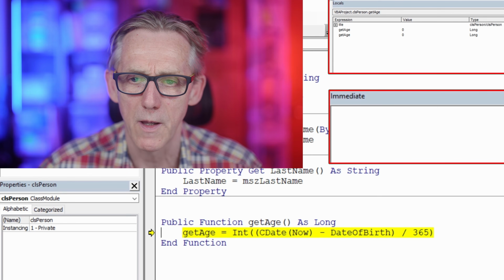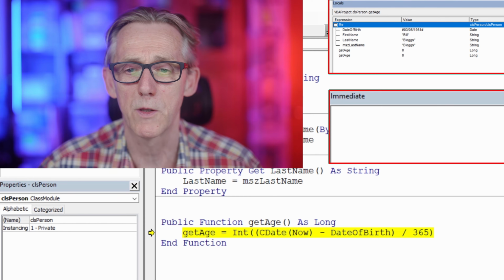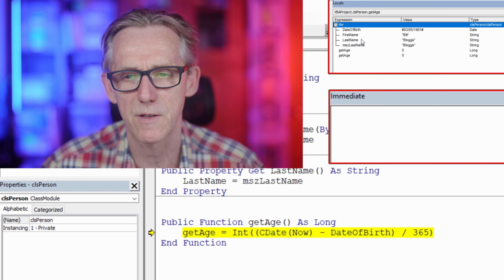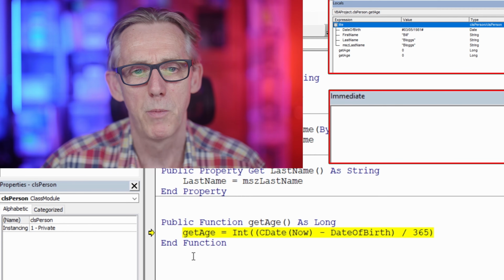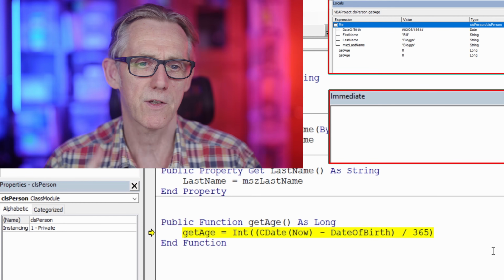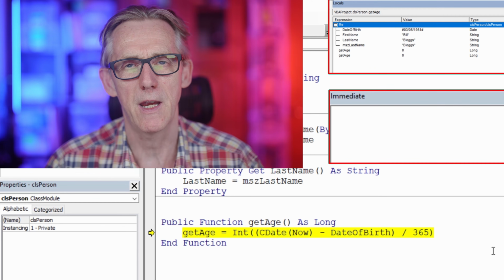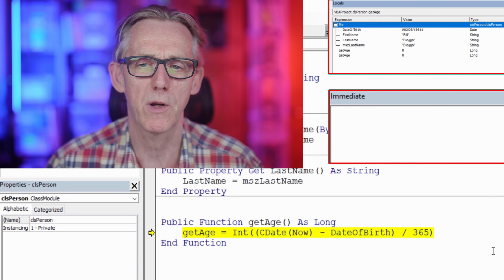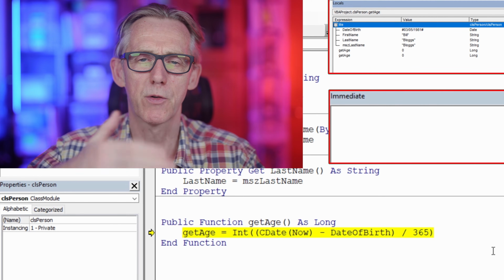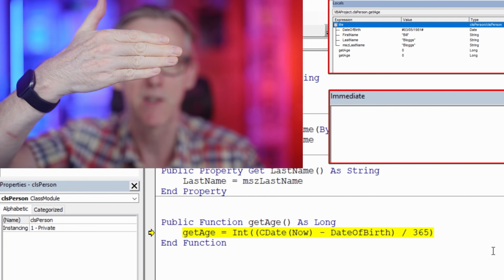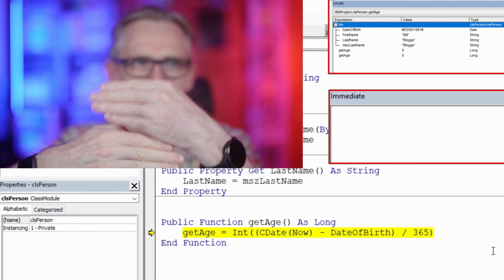So if we look at the locals window again, you can see that the date of birth, first name and last name are taking up memory, but what's happening is the class is sharing the function, yet the function is working with the class. So my point is, if you imagine computer memory as a sort of a ladder of spaces, this is one memory address, this is another memory address, this is another.